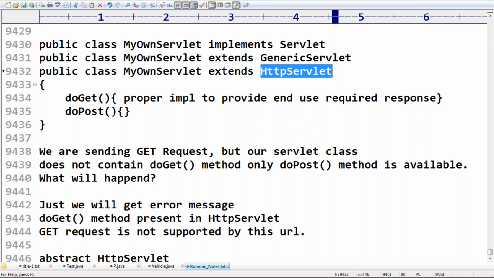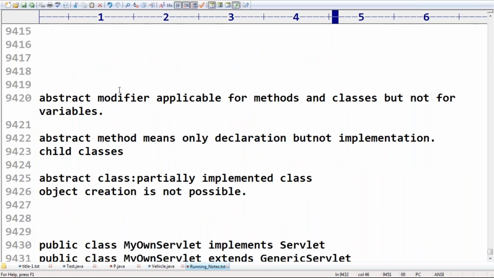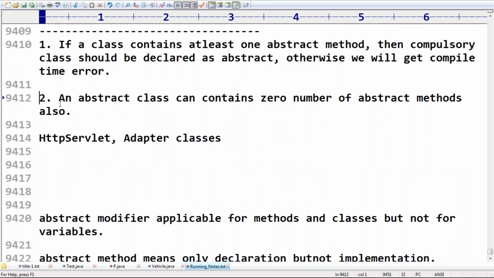Most of the people aren't aware of this internal reason. Okay, now I hope you are aware. Now you know what the reason is for that. Next, I will tell you one more example, sir, where you have this type of requirement. Okay, this is the point we are highlighting.